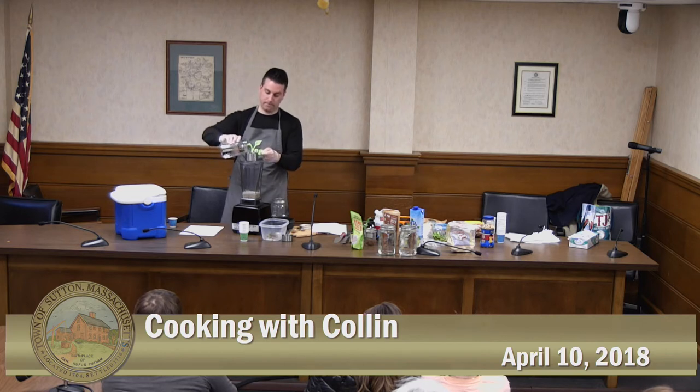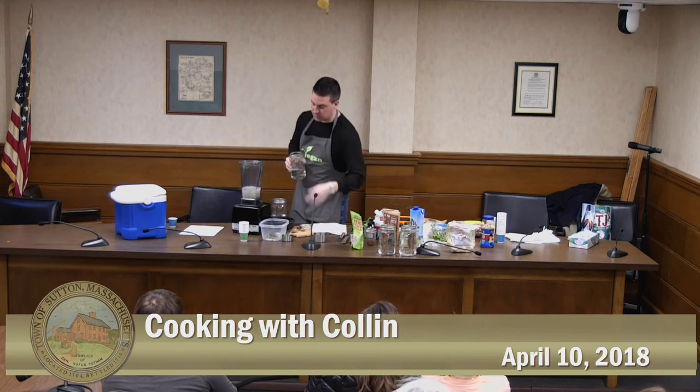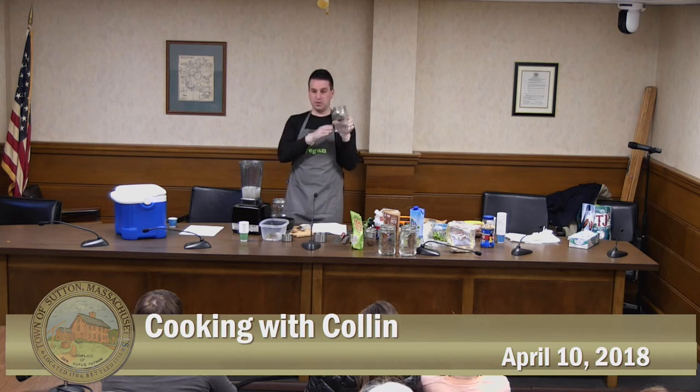How many regular servings would these smoothies be? For me or for normal people? So one of these recipes is gonna make about 1 quart of smoothie. Sometimes I'll just pour it into the quart, take it with me, drink half of it to start my day, and then save the other half for halfway through the morning, just for more of a boost. Or I will pour it into pint mason jars, and I'll take one with me and store the other one in the freezer. You can double batch all of these and store all of the extra that you're not drinking, and freezing is perfectly fine, no problem.